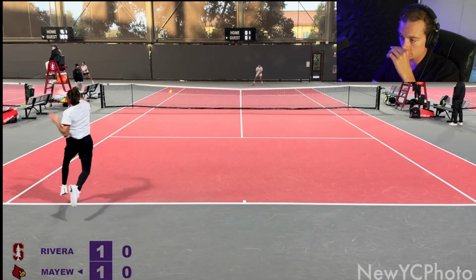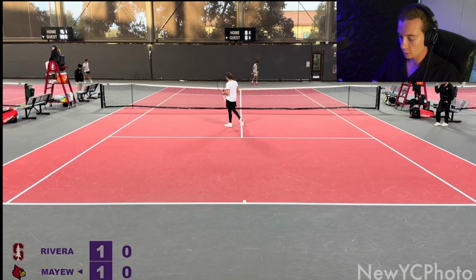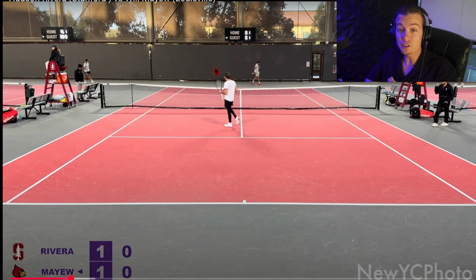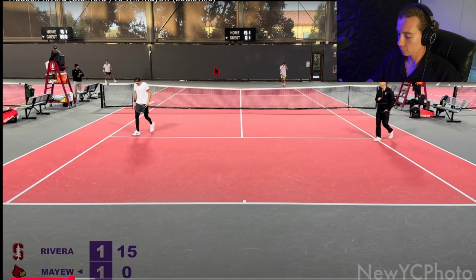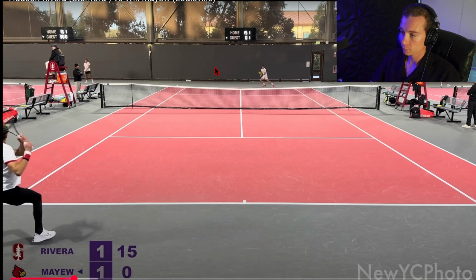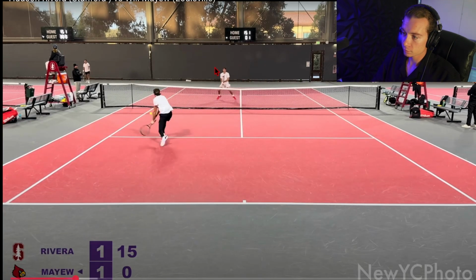Good open stance. Again, he went cross court because he could hit a winner. That's exactly why he didn't go down the line there. You can rip this line, you can rip it at his body, you can rip it literally right at his chest, or you can lob.